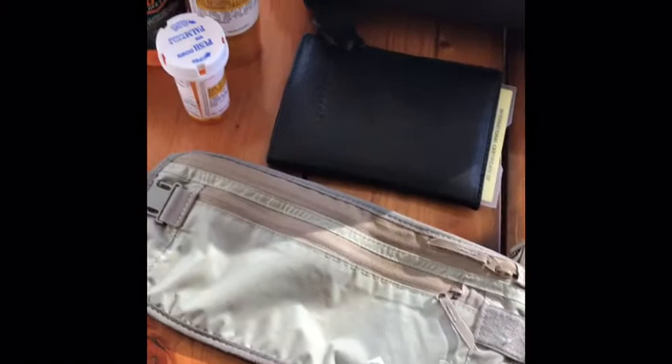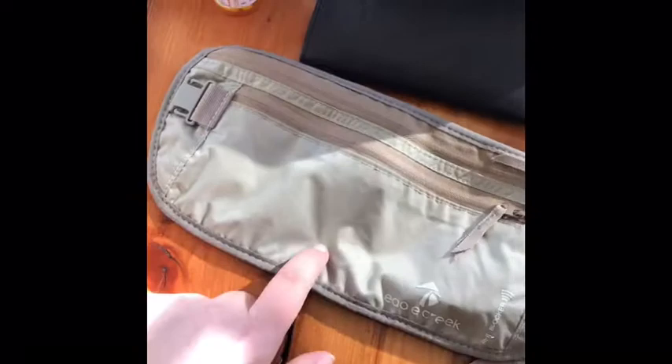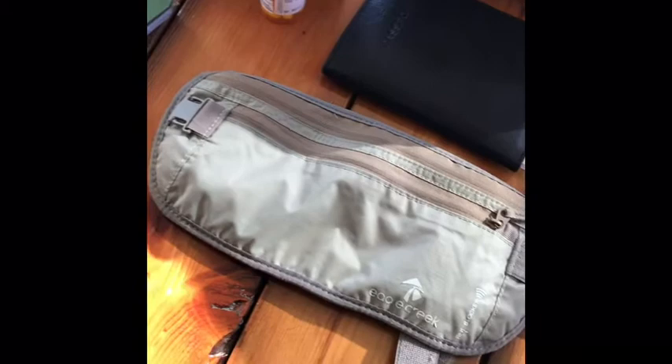One of my top useful items is this money belt. When I was in Paris this thing was so useful — there are a lot of pickpockets there. There was one occasion where we had to walk right through a group of them, and I had all my cards, money, and passport stuffed into this thing. It just folds right beneath your shirt above your waistline so it's concealed. It's also RFID blocked so no one can steal your identity from your cards or scan through the material. It's very comfortable — I never had a problem with it. It is by Eagle Creek, so go pick one up if you're going anywhere abroad.